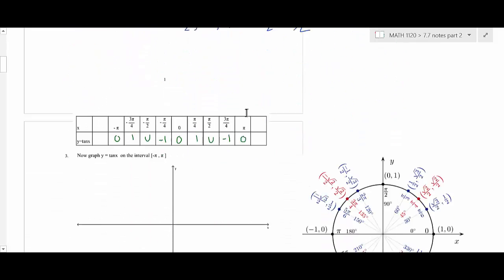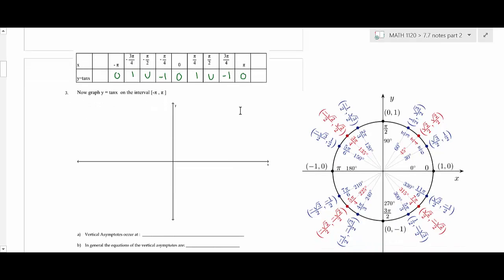Okay? All right, let's go to the next page and now do our graph. So that's the table we did. Let's get everything set up. We want to get our x-axis set up. So we're going to start with pi over 4, then pi over 2, then 3 pi over 4, and then pi. We go by a little bit different increment because the period's different. And then we want to do negative pi over 4, negative pi over 2, and so forth. So you want to get all that put together, okay?